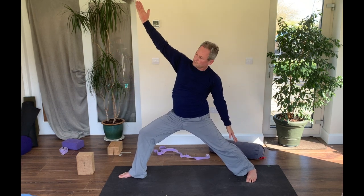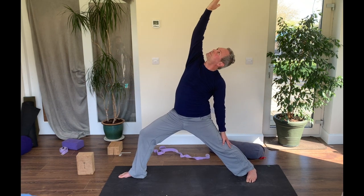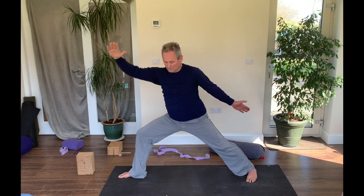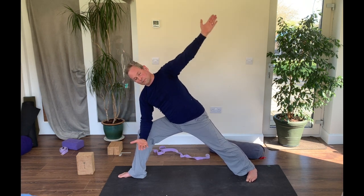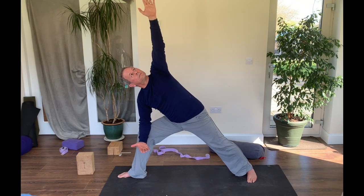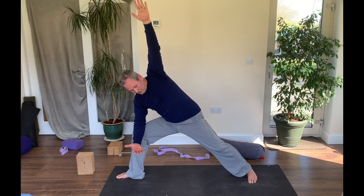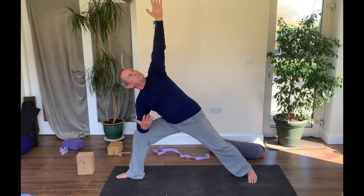Back into warrior two before we inhale, move into reverse warrior, and exhale, elbow to knee. So this is called right angle pose, where it's a side body or lateral stretch. As you rest your elbow, open your chest and look up.